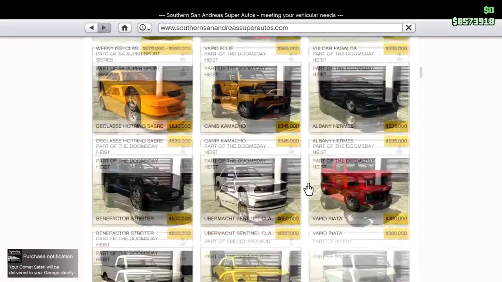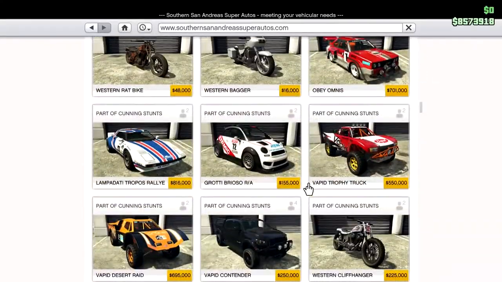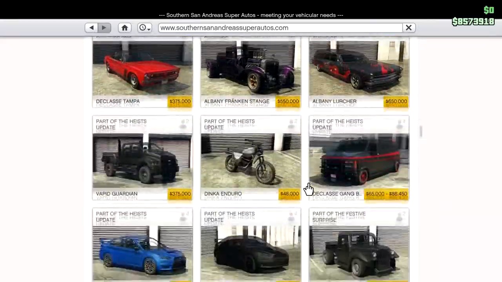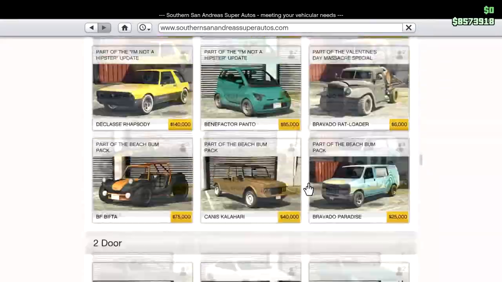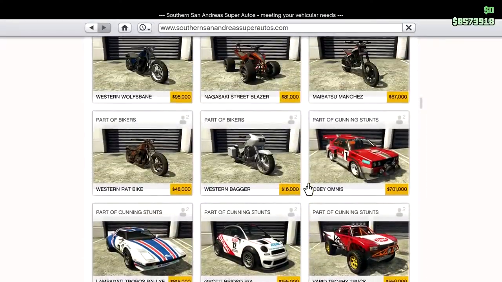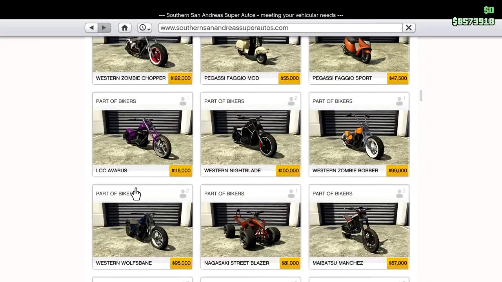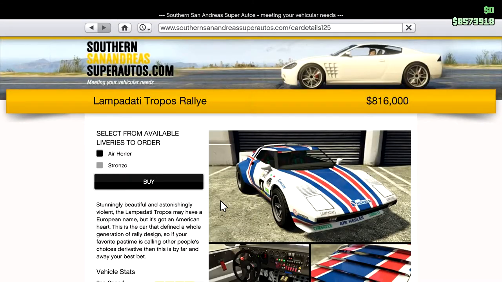I'm not sure why this car isn't over on the other side, because you would think that this would be a higher-end deal. Well, where did it go? I went past it. There, it's bumped over one. That's why I'm used to it being in the middle. The Lampadati Tropos Rallye. Yeah, you probably could have guessed this.